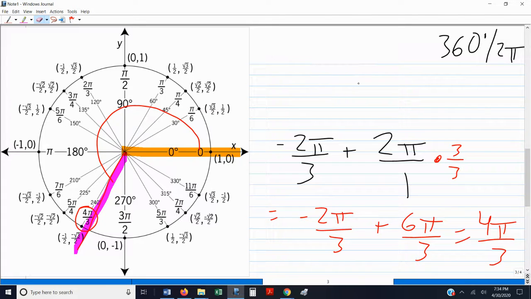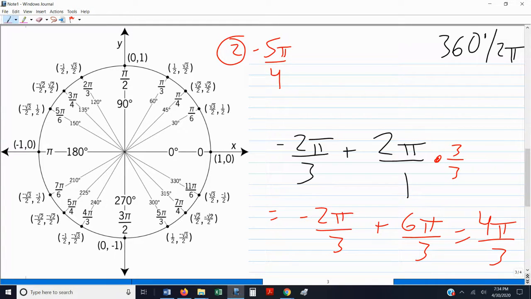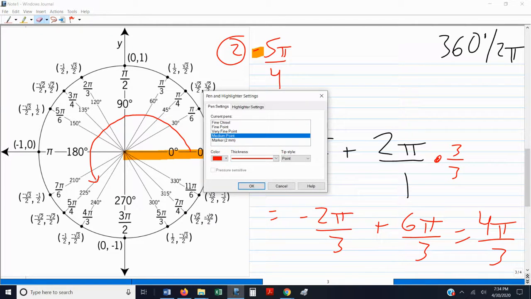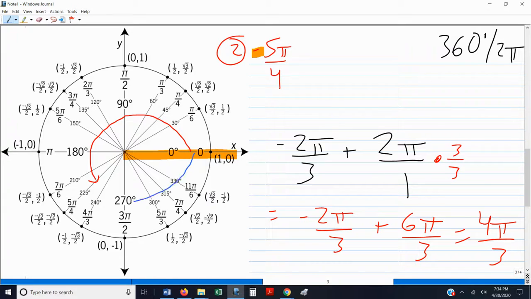And then the second one, I'm going to show you negative 5 pi over 4. So that first approach is, where is 5 pi over 4? If we were doing positive 5 pi over 4, which it's not, but if we were, we would go through the first quadrant, the second quadrant, and then to the middle branch. And that is positive 5 pi over 4. If we're going in the negative direction, we do the same thing, but in the clockwise direction. So through the first quadrant, through the second quadrant, and to the middle branch of the next quadrant. So that is your negative 5 pi over 4.